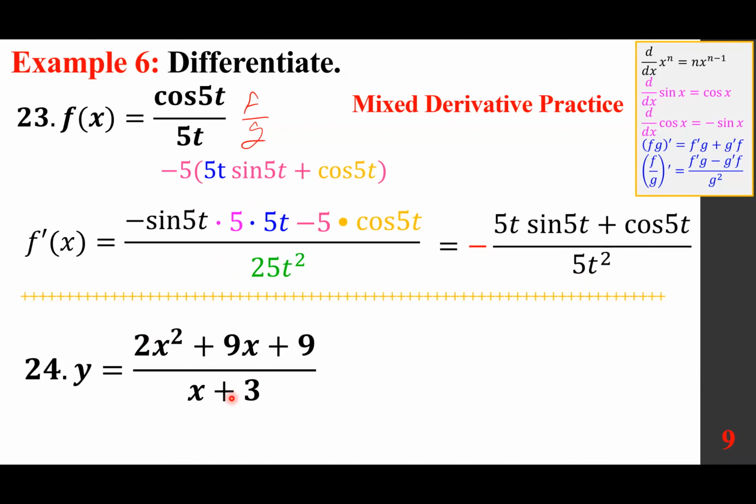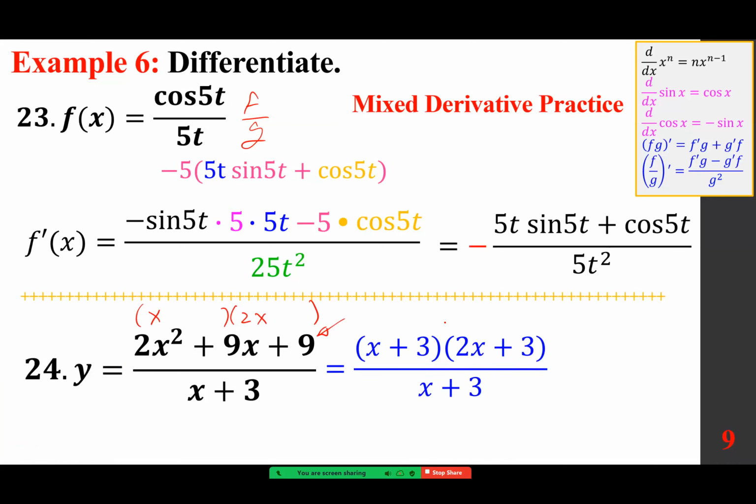Two is a prime number, so you have x and 2x. And then all you have to do, I'm assuming we are okay with the factoring, work on number 9, which is the product of 1 and 9 or 3 and 3, and make sure it works. When you look at the middle term, this gives you 6x, this gives you 3x, and the sum must be equal to 9x. It works. The answer is 3.